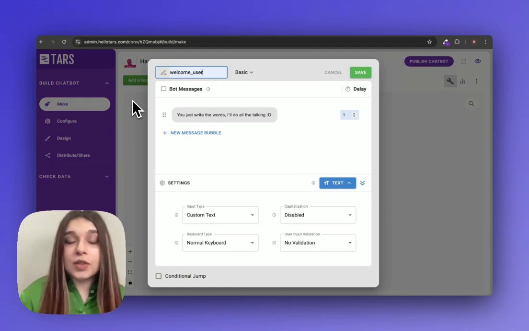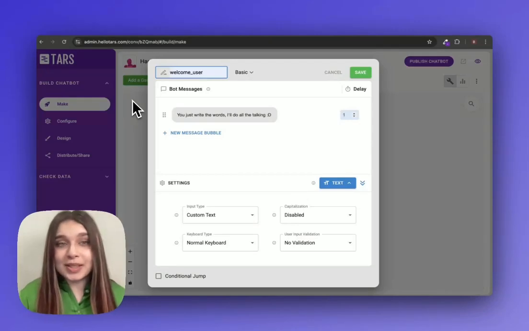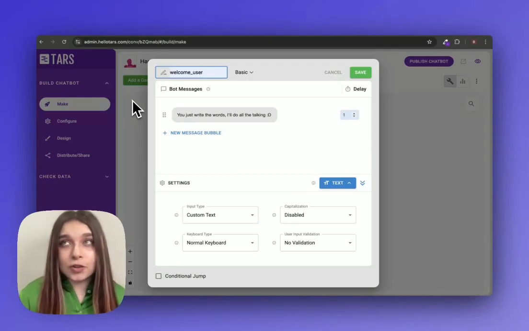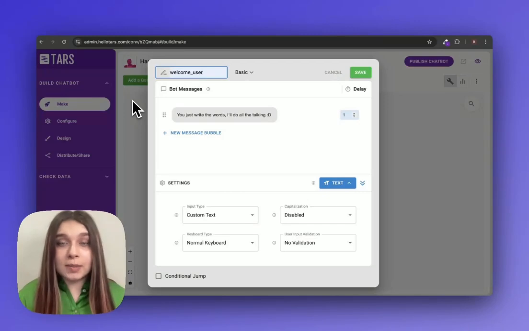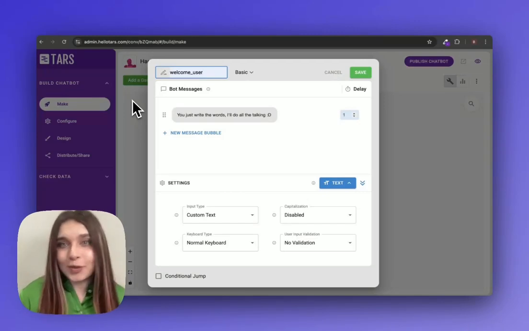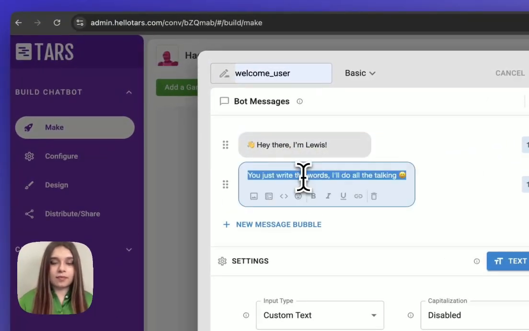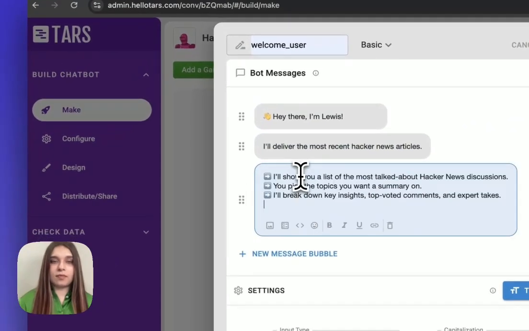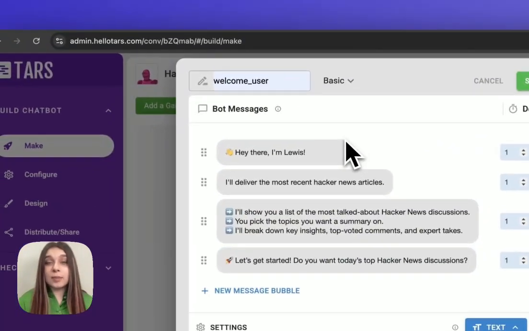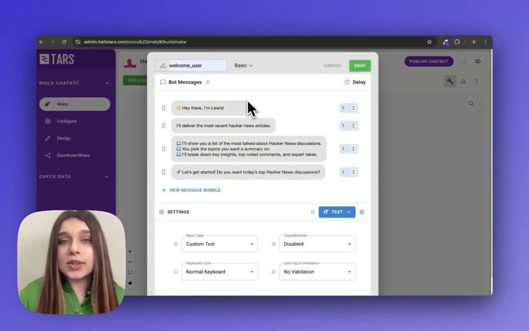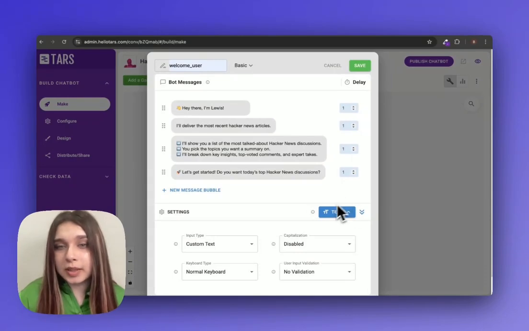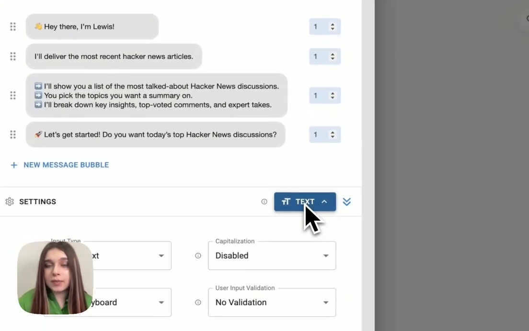And now I can begin adding the messages that the agent should give when the user lands on the agent. So I'm going to call this agent Lewis, and the first few messages should be about Lewis introducing himself and his role. So let's do that. Now the messages are complete, I'll choose the type of input that the user should give by clicking this blue button or the text button over here.